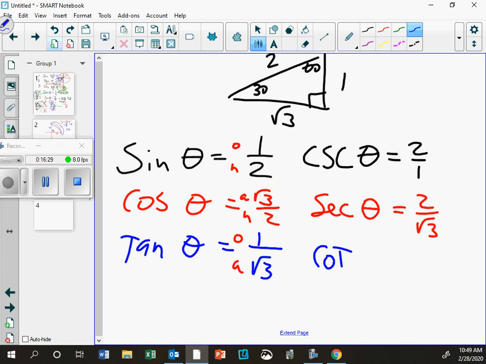And I think for a long time, some of you guys thought that sine was just a 3-letter word. It's not. It's an abbreviation for SINE. And cosine is COSINE. And tangent is TANGENT. And these are just 3-letter abbreviations. Okay, so cotangent of theta is flippin' sister, technically called reciprocals. Flip it over, 3 over 1.